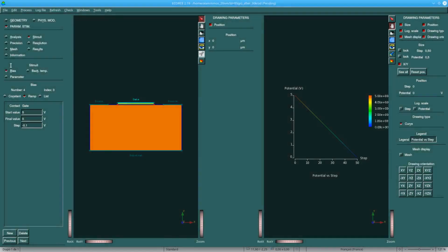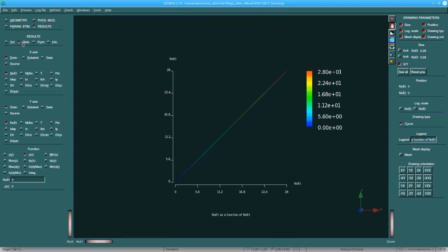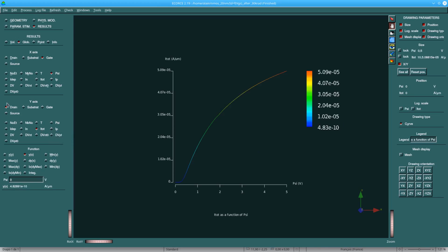I execute. I can go back to the display: for the x-axis, the potential on the gate, and for the y-axis, the total current for the drain. It has finished. We have the characteristic, and I see that the VTH is now 0.31 volt.